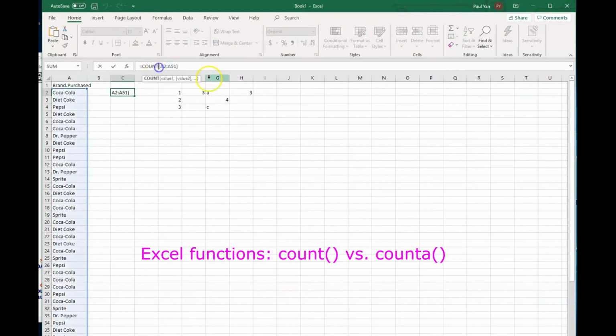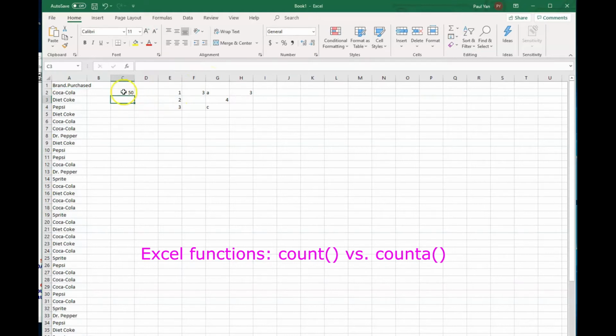So we should use COUNTA. In total, we have 50 observations.